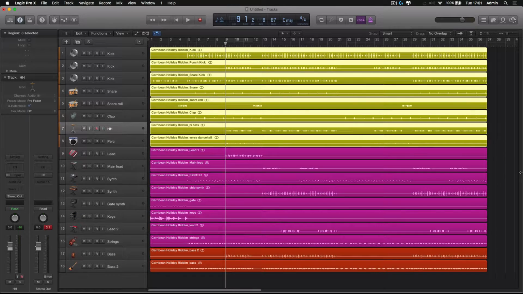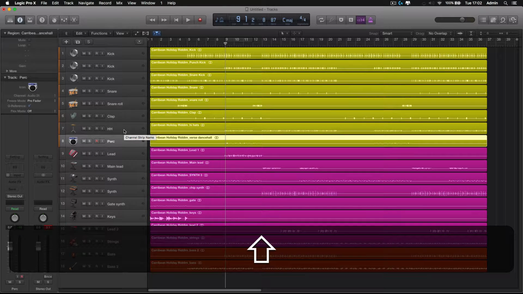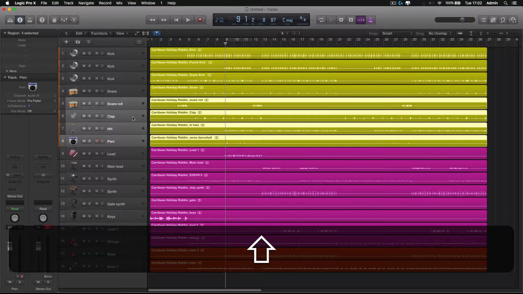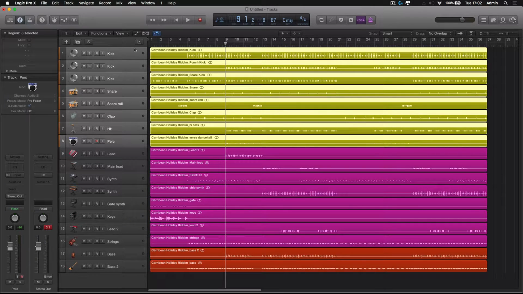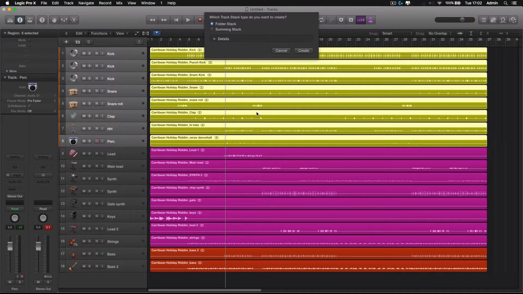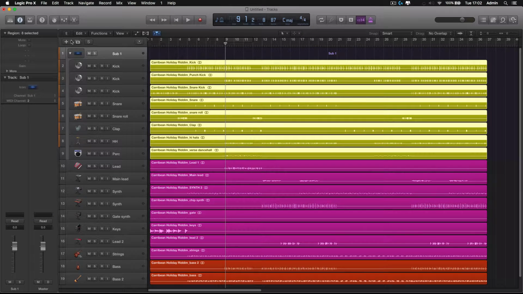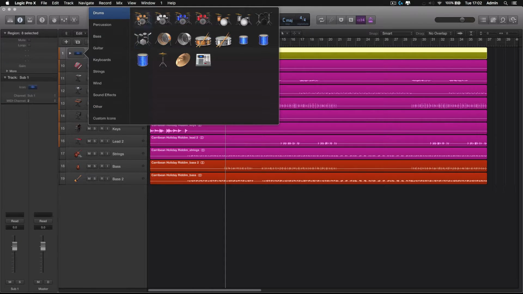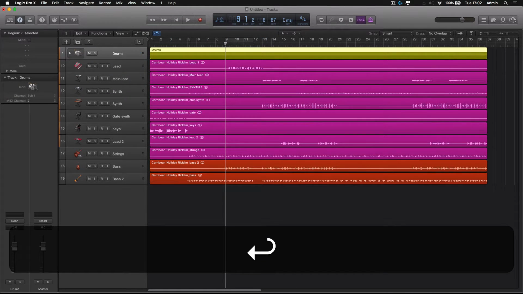Okay, rather than doing that, my bad, what we're going to do is actually select each drum element, and you can hold down the shift button to do the job. And once you have them all highlighted, right click on any one and create a track stack. Press create, and now it will group all of the drum elements into this stack here, and you can also create an icon for that and go ahead and name it drums.